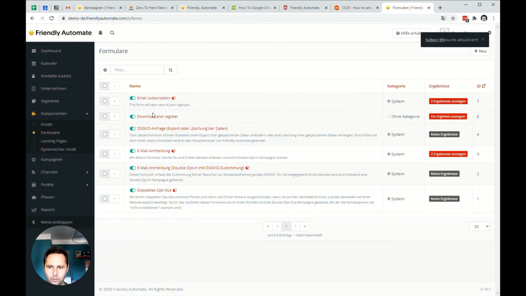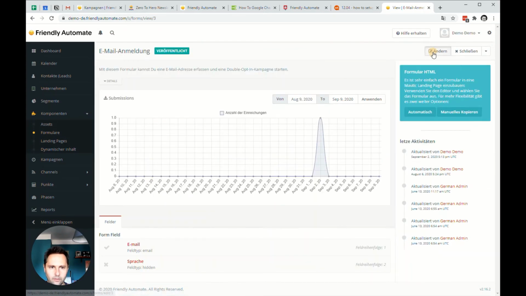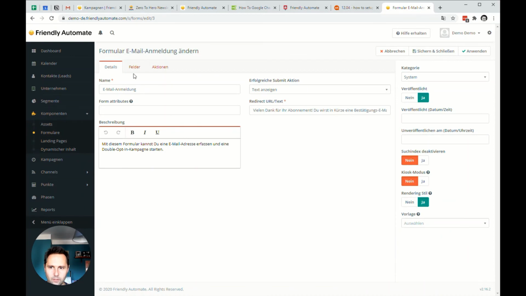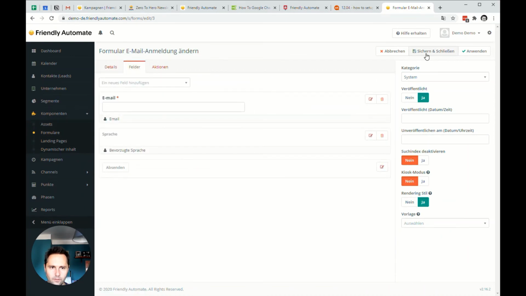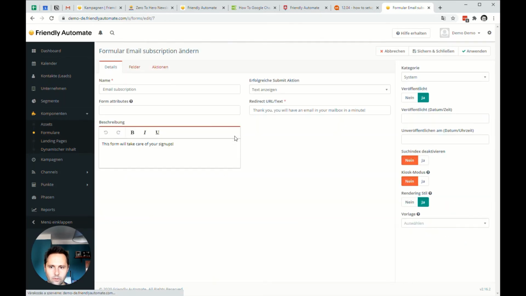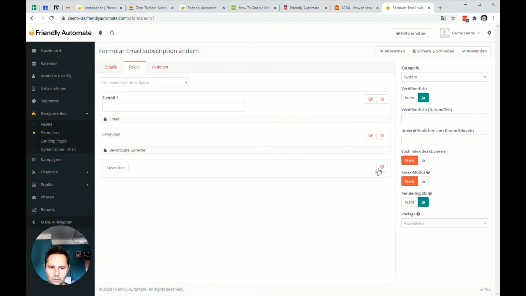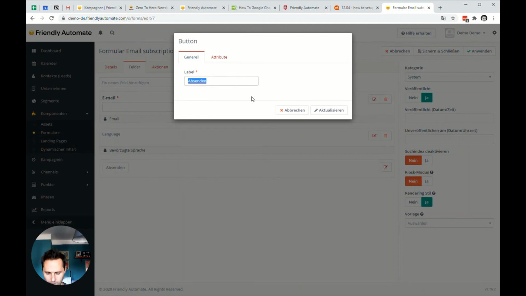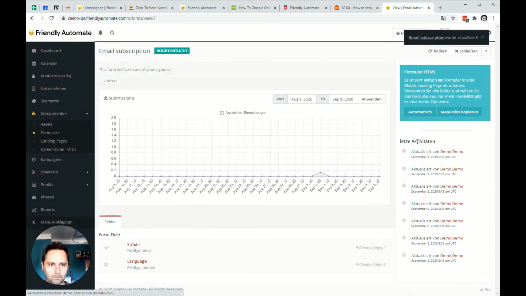And I will check one more thing just to be sure. Here, the button, I want to see if it's in German or not. Absenden. Okay, let's see if the other one is in English. Let's do this, submit, so that we have a full multi-language experience. Okay, all good.